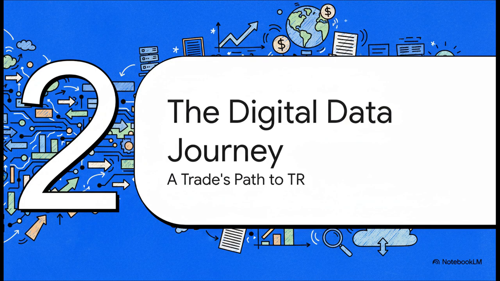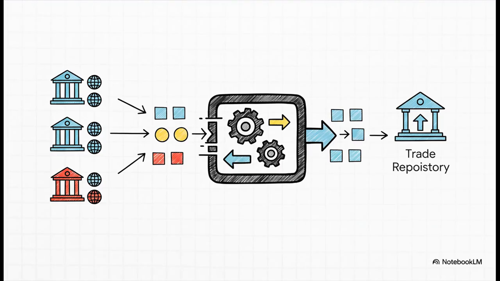So we know who reports and what they report. But the big question is, how does that information actually get from a bank's internal computer systems all the way to that trade repository? Let's follow the data on its incredible digital journey. You know, for a global system like this to even have a chance of working, everybody has to be speaking the same language. Digitally, that is. That's why the whole thing leans so heavily on global data standards. These standards make sure that a report from a bank in London looks exactly the same as one from Tokyo. It creates a universal language that everyone can understand.